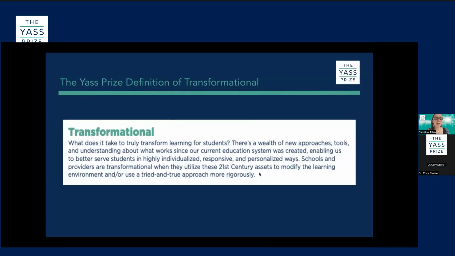So transformational, what does it take to truly transform learning for students? We know that there's a wealth of new approaches, tools, and understandings about what works since our current education system was created. We want to make sure our education system is focusing on serving students in highly individualized, responsive, and personalized ways. Schools and providers are transformational when they utilize these approaches to modify the learning environment in order to make sure that the learning is rigorous, is personalized, and is truly different than when our parents went to school or when we went to school. There's no reason that it should still be the same type of education.